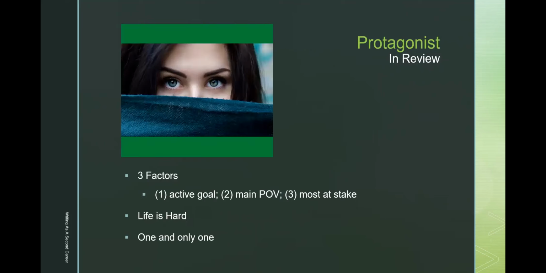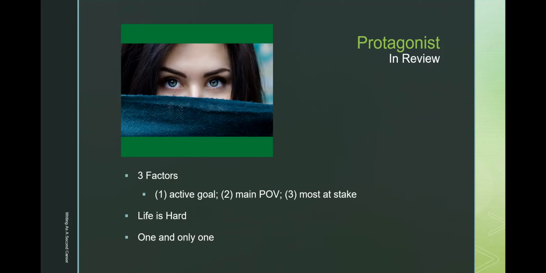In review for our protagonist, remember the protagonist should actively pursue a goal. We also talked about main point of view characters. So we're seeing through the protagonist's eyes the most often. Now, it doesn't have to be all the time, could be all the time, especially if you write a first person novel that is only from one character's point of view. Generally speaking, then that's your protagonist. Exception, The Great Gatsby, told by Gatsby's neighbor. That's a good example of an exception to every rule.